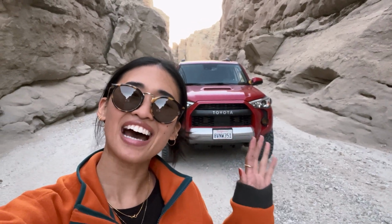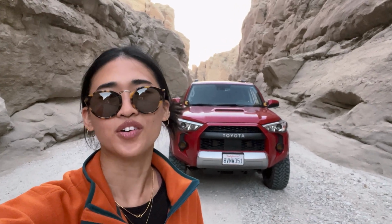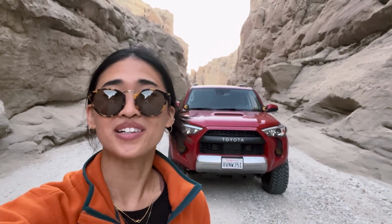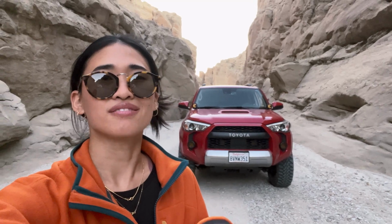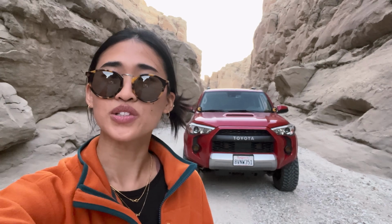Hi guys, it's Melinda. I am here to do a walk around of my 2021 Toyota 4Runner TRD off-road. It's a very simple build, very functional. It just honestly gets me where I need to go without me having to worry about having difficulties.